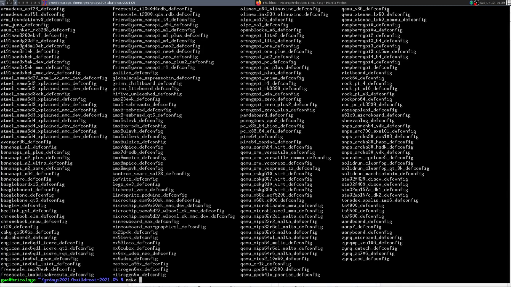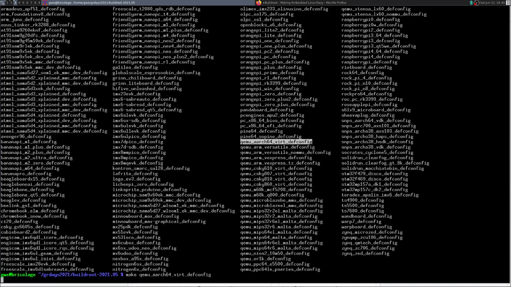We use make. All commands start with make in Buildroot, and we use QEMU, an emulator for ARM processors. This defconfig sets QEMU up, so there is no need to install this package using the package manager of your distribution. So just doing this.